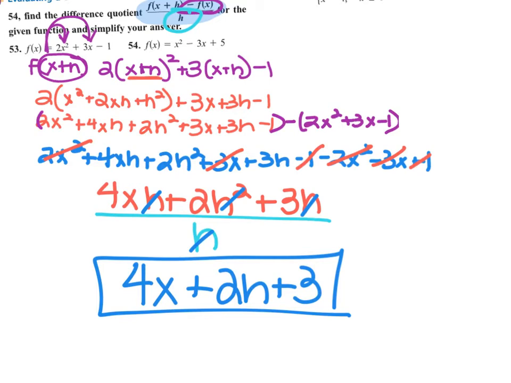So, Pedro. Is it possible? Yeah, if there's not a third term, sometimes you won't see that last one. It hasn't been common, but it is possible for sure. So how would you do it? So you would just leave it. So if it was 4xh plus 2, let's just say, over h, it would stay like that. 4xh plus 2 over h. You just wouldn't simplify it. Any other questions on difference quotient?